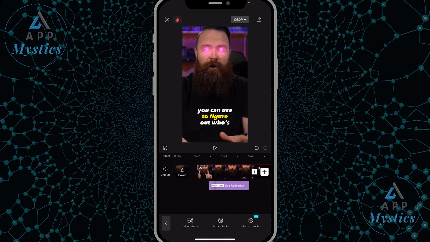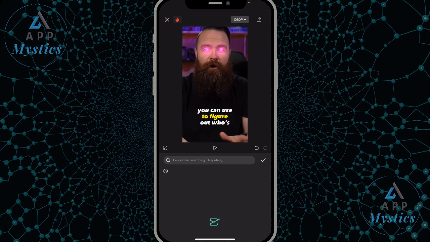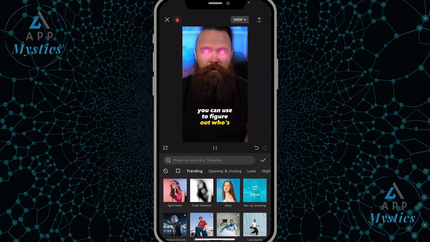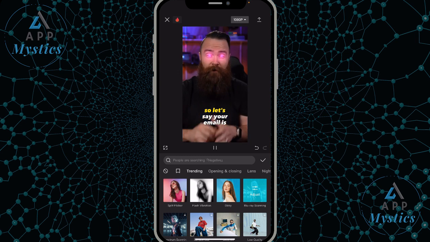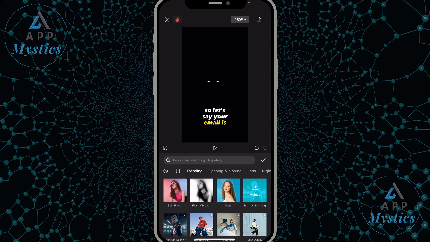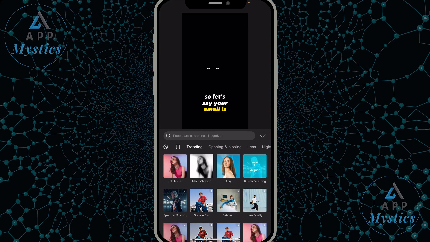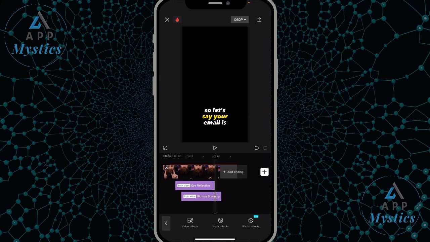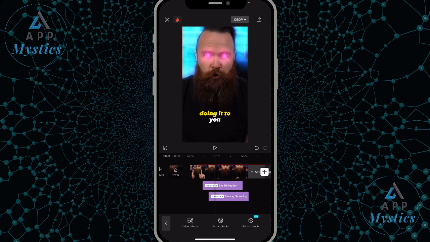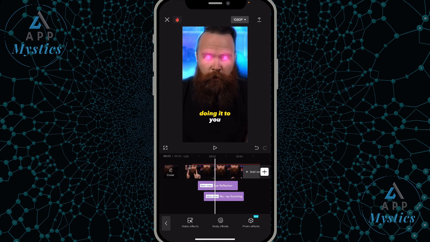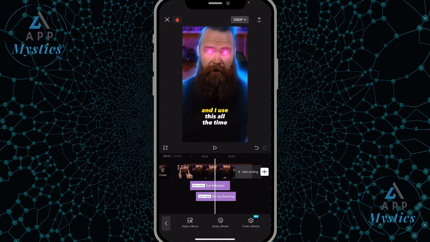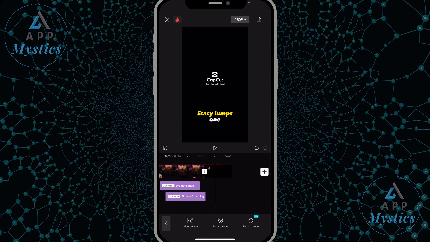So you can go ahead and click on video effect if you want a video effect. So this is a video effect. So guys, I know I'm doing too much, but I'm trying to explain to you how you can add effects to your video. So let's also use this. I'm going to be deleting this. Don't need this. So you can see guys, I've shown you how to add video effect and how to add body effect. So I'll show you how to add picture effect as well.